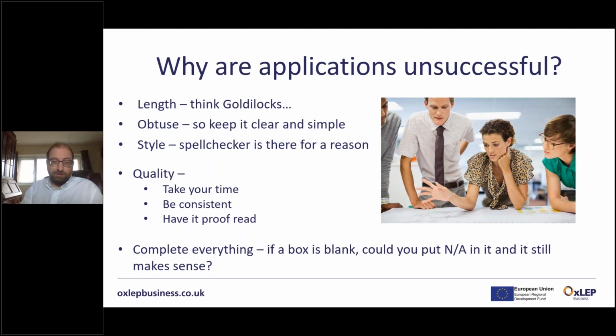So length, think Goldilocks. It should be neither too long nor too short. It should be enough to put across the information that's needed, but not so much that assessors can't work out what you're saying. Try and keep your application clear and simple. Try and avoid complicated words like obtuse. We are not experts in your field. So if an application comes in and half of the description is, I don't know, chemical formulas for whatever your innovation is, it's very unlikely that that space is going to add much to an assessor. Far better to explain it clearly and simply.